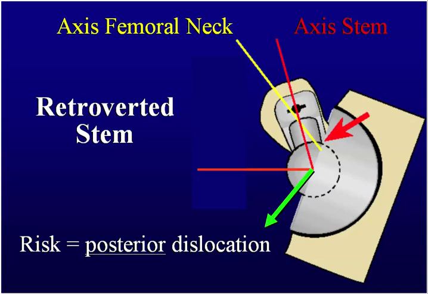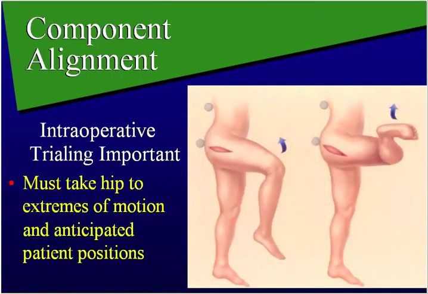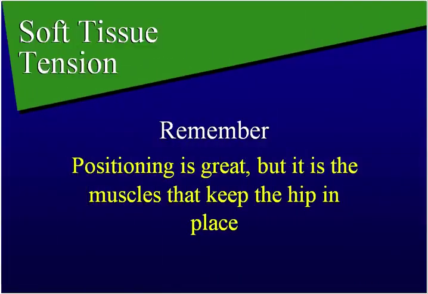Okay. And it's important with intraoperative trialing to take the hip through the extremes of motion and anticipated rotation. So you want to take that hip through the patient's functional range. You know, patients just don't go to 90 degrees. You want to take it all the way up to 100. If it starts to lever, that's okay, because you're just testing the excursion distance. So you want to take it up to 100. You want to take it into full extension, and then you want to rotate it and see. So remember, it's putting the parts in the middle of the patient's functional range.